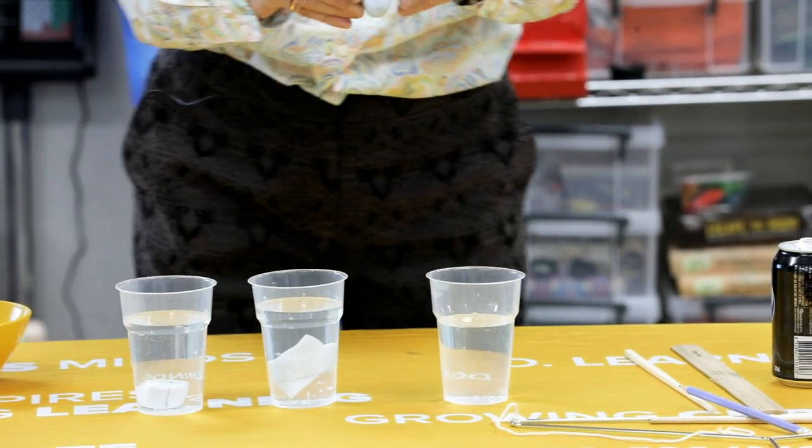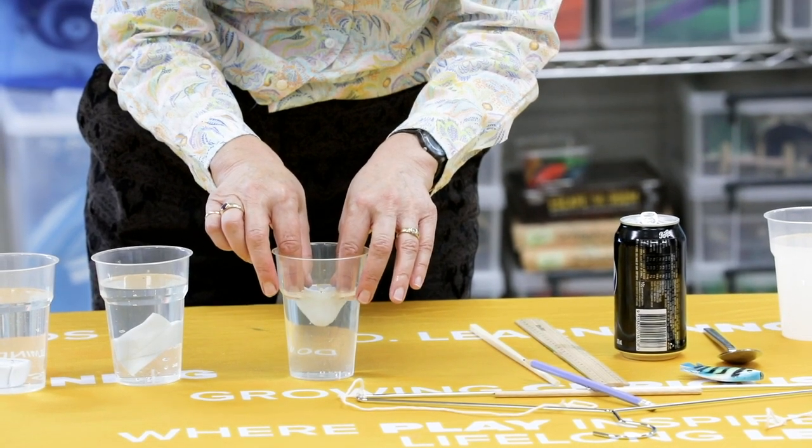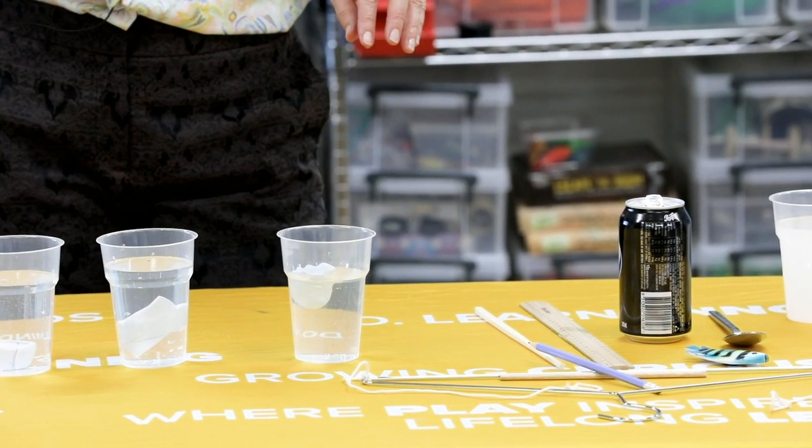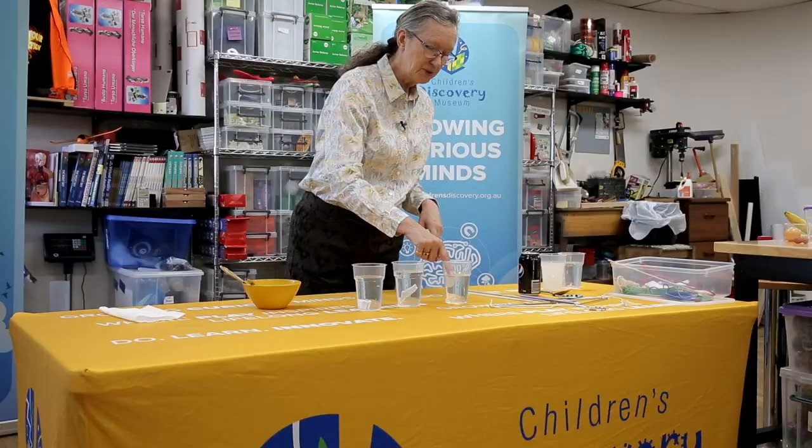What about our boat or cup shape? What do you think it's going to do — sink or float? If we put it in very carefully without getting any water in it, we can get it to float. So the same strip of blue tack — the same amount of blue tack — but made into different shapes will determine whether it sinks or floats. The shape was what was important. That is why boats made from very heavy materials like iron and steel will actually float even though they're so heavy. If they were a different shape, they wouldn't float. But if you get water in your boat, when it's filled up with water and no longer filled with air, it will sink.